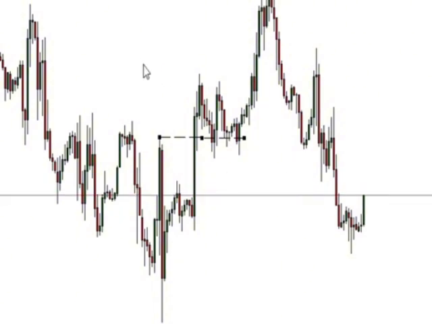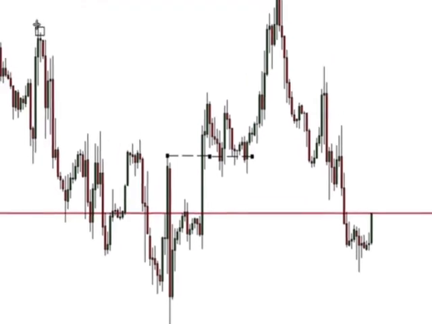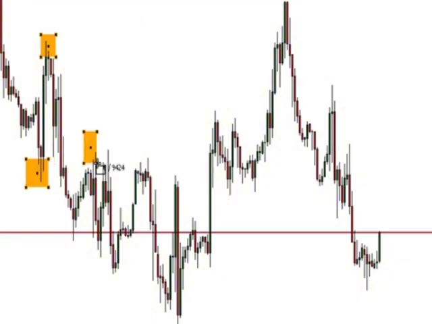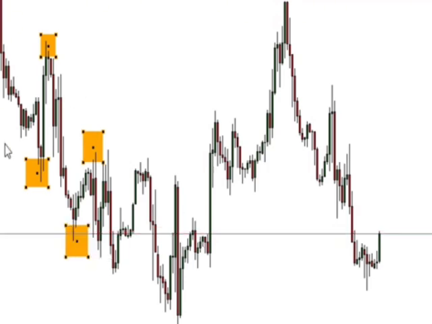We have an uptrend and a downtrend and a consolidation. This is a lower high, okay, and then this is a lower low. This is a lower high, then this is a lower low. So the moment you begin to see this, you should identify it as a downtrend, and as it is popularly known, you only trade in the direction of the trend regardless of the time frame.